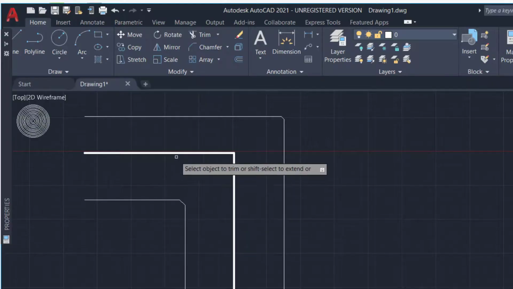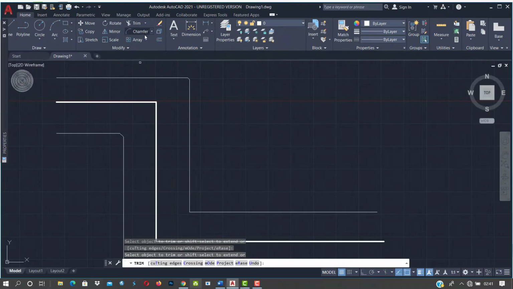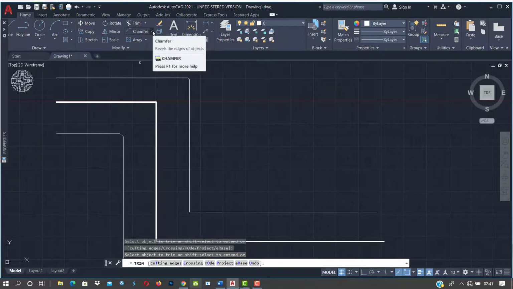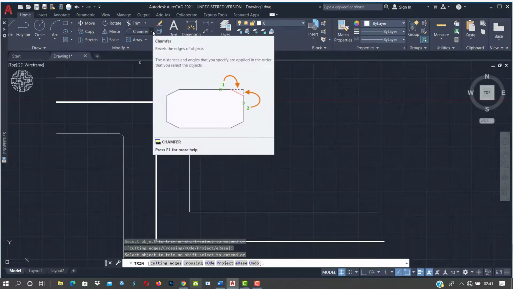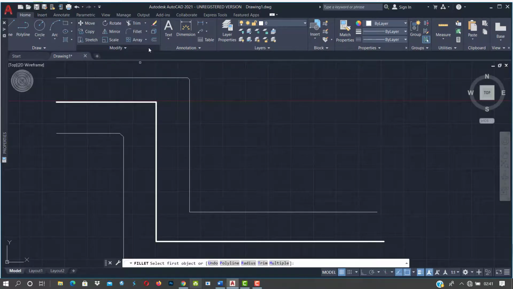And chamfering also has a twin brother, as I said earlier, which is called the fillet, and they are all in the same button or icon. So you just have to click the small arrow by either chamfer or fillet to bring the drop down and get the fillet icon. They are all curves actually. So now let's try the fillet.